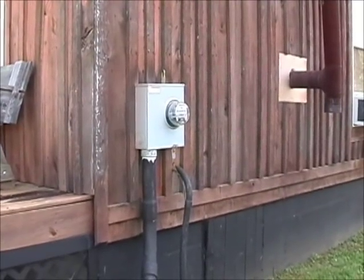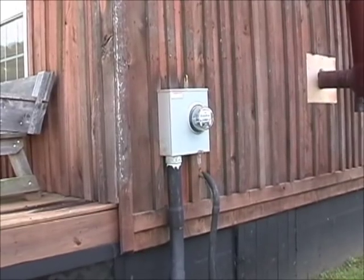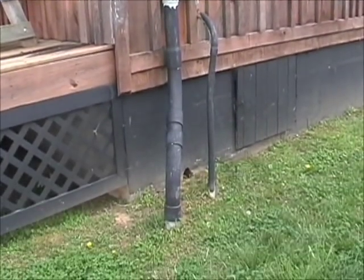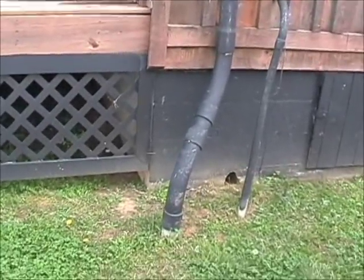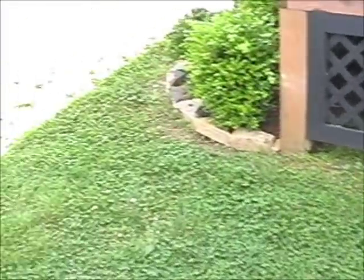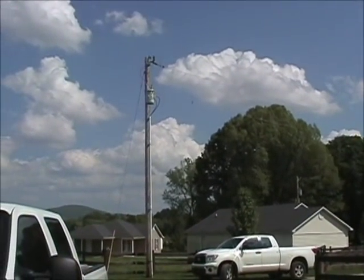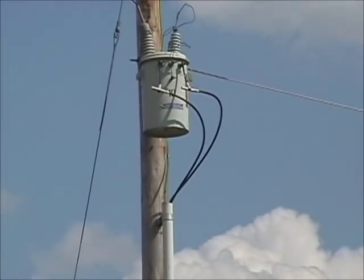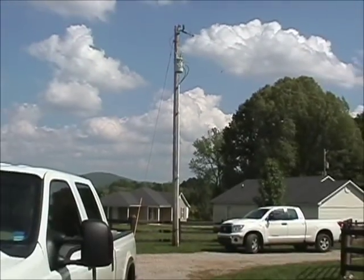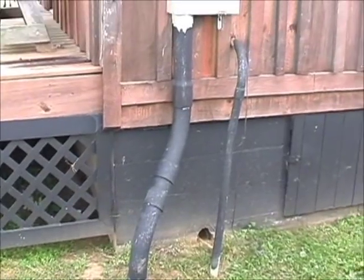On the way to the backyard, we noticed that we found the underground utilities. As you can see, there's a power meter box, and of course you have your underground utilities. In this case, we can tell that this meter box is running out to a power line over here. You can see that plastic conduit pipe coming down from that transformer, and it goes underneath the ground, usually in a straight line unless there are some rocks under the ground. So that's something you want to look out for.